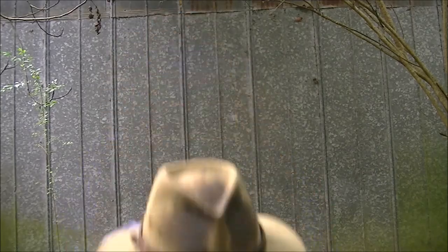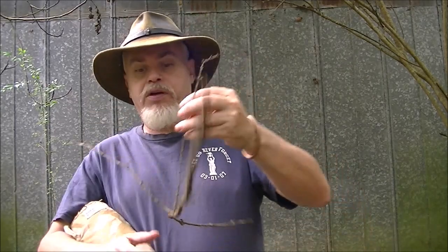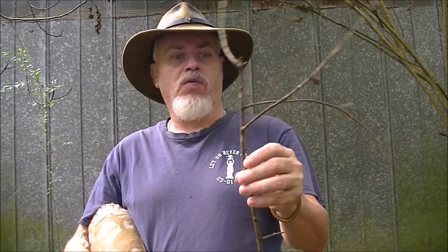If I get a hole in a nylon tarp, nylon is usually much thinner than canvas. And if a little stick falls down and pokes it and makes a little hole, that's very common here in my part of the South. I mean, everywhere you look are these gnarly old oak limbs, and every one of them has these sharp little nubs on them. They hit your tarp with a pretty good bit of force because it's in the wind or whatever, and it can poke a little hole in it.